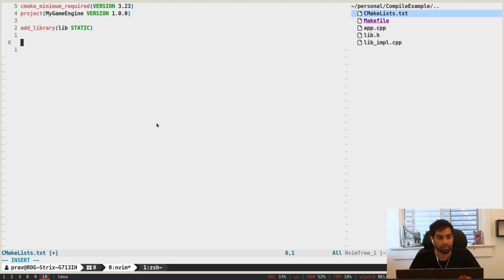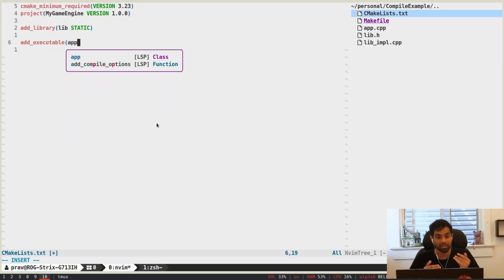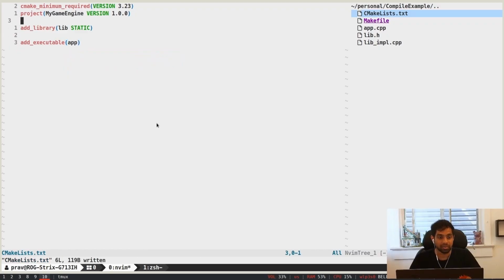We also need to add an executable. I'm going to add the executable, and I'm going to name the target app, right? So the next thing we're going to do is target sources, and we can give this target some sources, like what the source files are for the lib target. I'm going to use the keyword public.